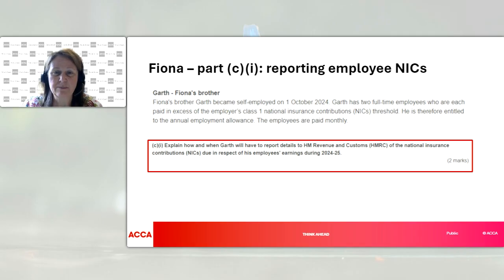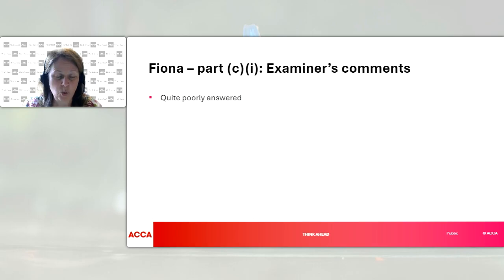And we did have a little bit of information which actually we didn't really need to use here. And the examiner said, oh dear, this bit was quite poorly answered, probably because NIC admin is everybody's least favourite subject. So if you didn't know before, let's have a look now and remember it for next time.